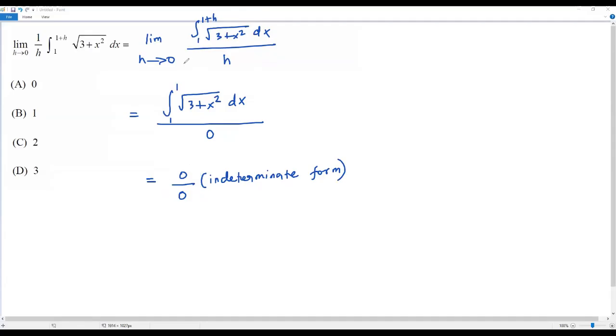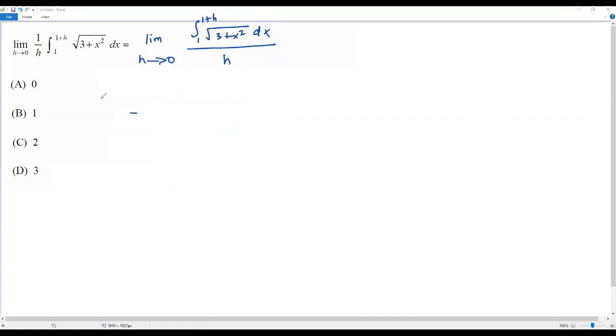If I want to use L'Hopital's rule, I have to consider the step which comes right before where I applied the limit for the given variable h. So this is the step where I applied the limit 0 for h here and here. Now we have to consider the previous step to use L'Hopital's rule. Let me write it here. I am going to use L'Hopital's rule. What is L'Hopital's rule?